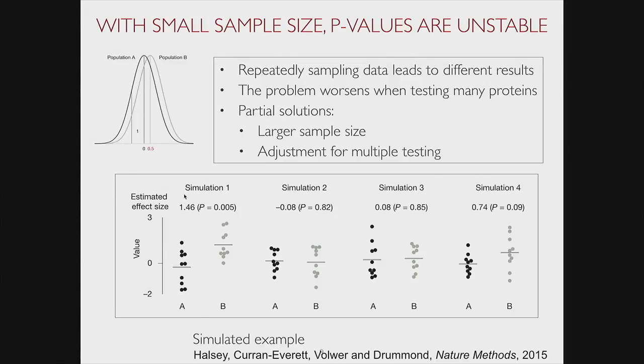And so what they do, they just repeatedly draw data points, I think it's 10 per group, from these two populations. So this will be experiment 1, this will be the independent replicate of this experiment, this will be again another, so 4 independent replicates of the experiment. And because the overlap is very large, and because the sample size is fairly small, just 10 and 10, you see that in this first experiment you have p-value 0.005, but then just by random chance from exactly the same population you have 0.8, a completely different conclusion. And here it's again not different, and here it's again somewhat different.